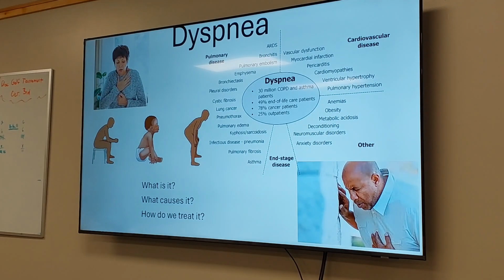So dyspnea is a sensation of difficulty or shortness of breath. Typically it's described as a tightness, like they feel like they're not getting air in and out. It can be caused by respiratory problems, illness, heart disease, obesity, anxiety. This is another one, if it doesn't have an underlying cause, like all those things on that screen, reassurance, we can give meds to help. Give meds as needed, whatever's appropriate to treat whatever's happening to them, right?